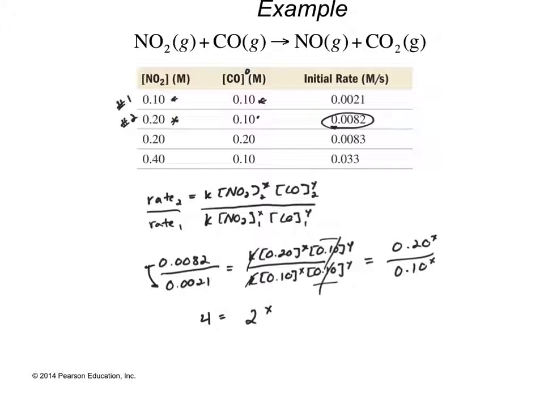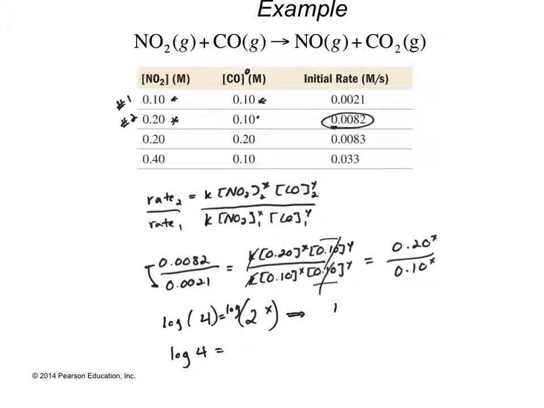Now, what this equation is saying is 2 raised to some number is equal to 4, right? It's easy to see that number has to be 2. But what if this wasn't like this? How would you solve a problem like this? Take the logarithm. So you take the log of both sides. On the left, we'll be left with log of 4, which is just a number. You push 4 into your calculator, and you push log, and it gives you a number.